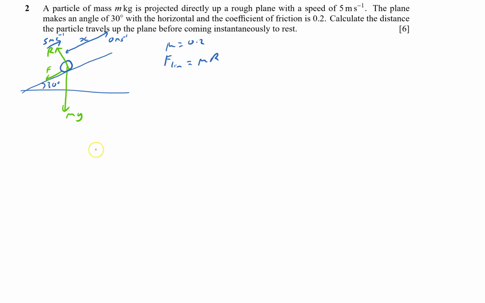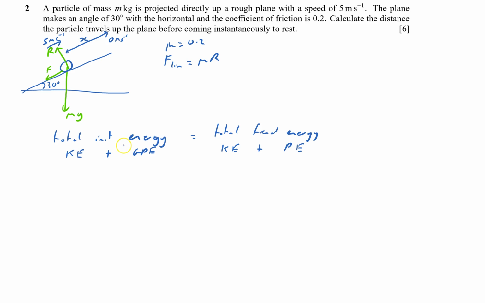This is going to be an energy question, so I'm going to have total initial energy equals total final energy. Let's just do that. So that's going to be kinetic energy plus potential energy, or gravitational potential energy, kinetic energy plus potential energy. But that's not strictly true. If there's no external forces, that is true. But there is an external force. There's no motor here or anything, but there is the friction. And so I'm going to have to do some work done against the friction, and I've got to decide which side to put it on.